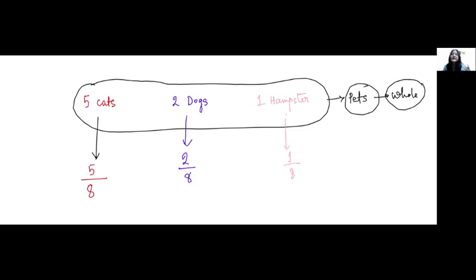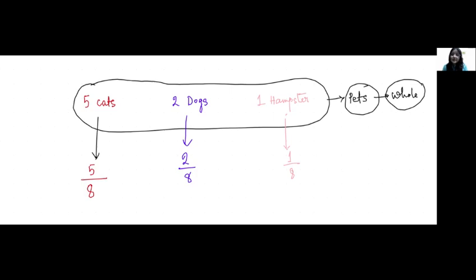So you see, we can use fractions while dealing with one object or a group of objects. This is a very real life example, right? Like you're taking out the fraction of your pets. Similarly, maybe you're dividing a pizza into 6 parts and you eat 2 parts. What is the fraction of pizza that you have eaten? It will be 2 by 6, right? So you have eaten 2/6 of the pizza, and you're left with 4/6 of the pizza.